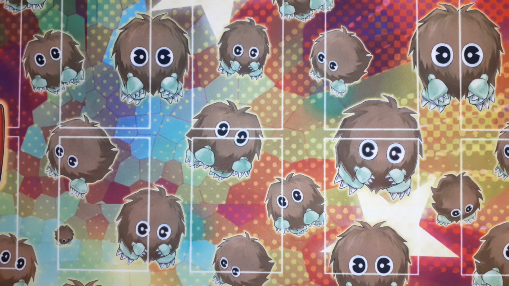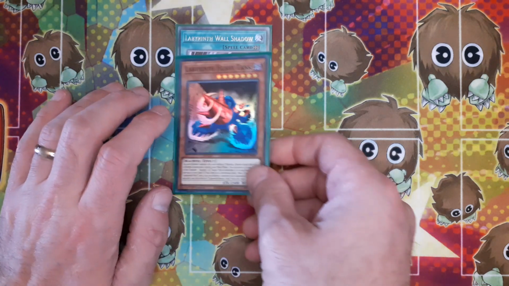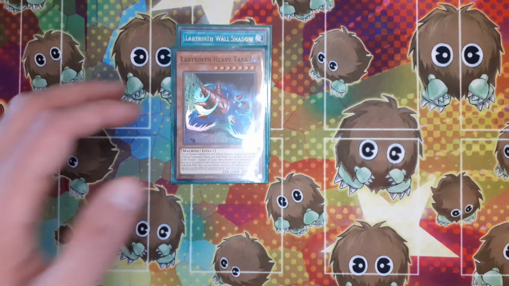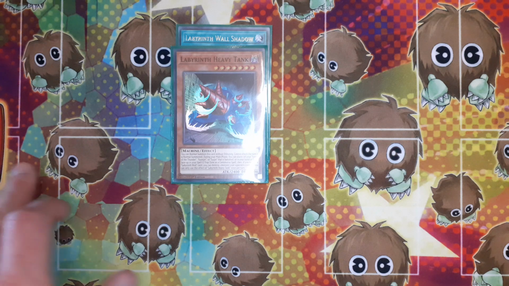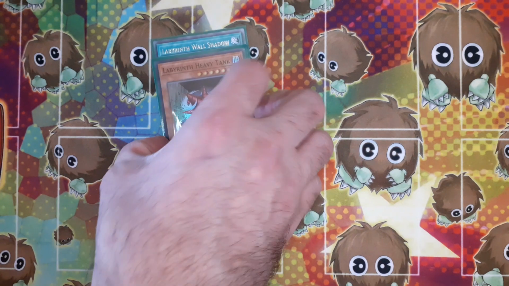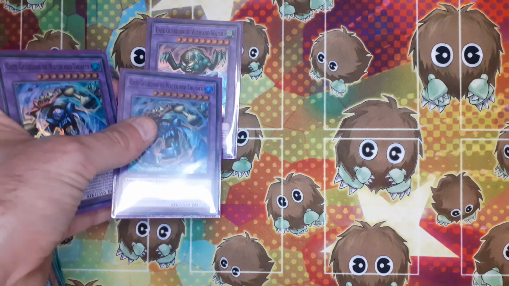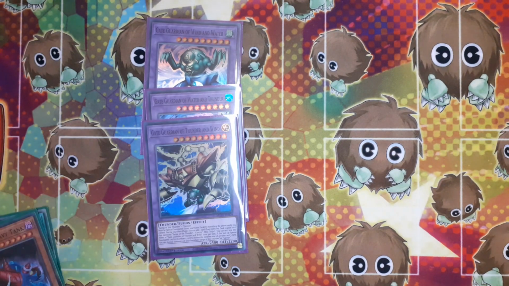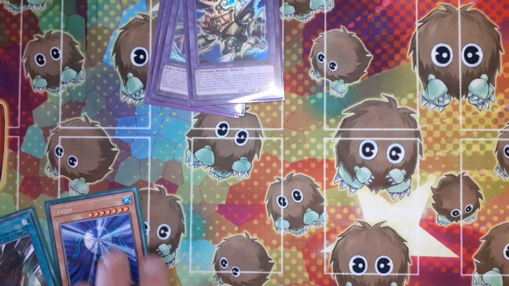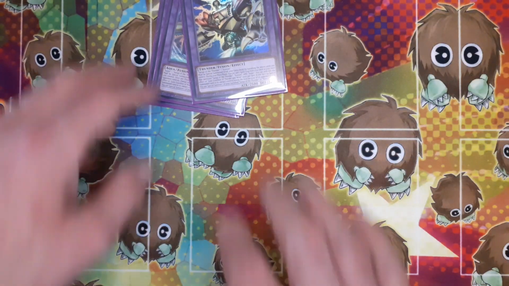So if I go through some of the combos, the 2 most important cards in this deck are Labyrinth Wall Shadow and Labyrinth Heavy Tank, because they let you get the pieces that you need from your deck or your banish zone or your hand and put it here as continuous spell cards. Because for Wind and Water, Thunder and Water and Thunder and Wind, you have to have the 3 pieces here in the continuous spell zone to be banished, otherwise you can't get these out.